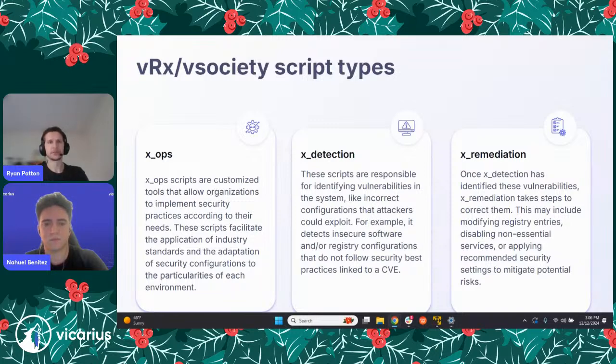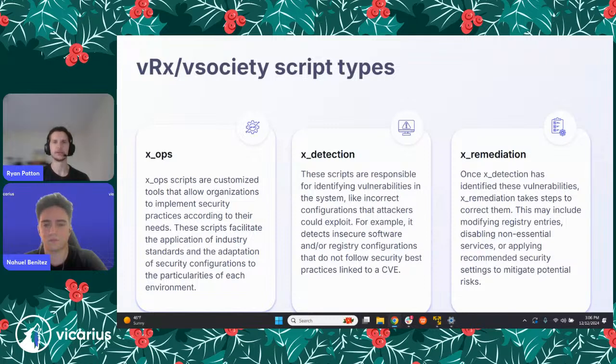Detection and remediation scripts, on the other hand, are kind of two phases of the same goal, which is finding and fixing vulnerabilities. The detection is going to be the finding component of that, while remediation is of course fixing it. So a detection script will help you to check to see if you are running a configuration that might be vulnerable. You're missing a registry key.